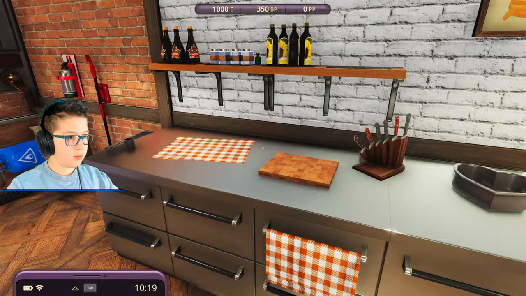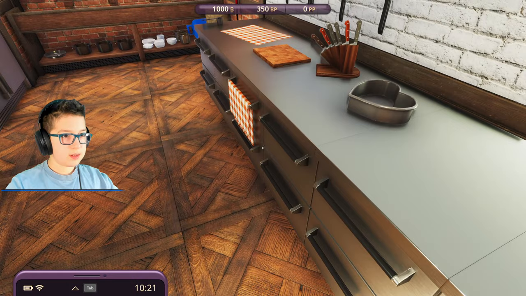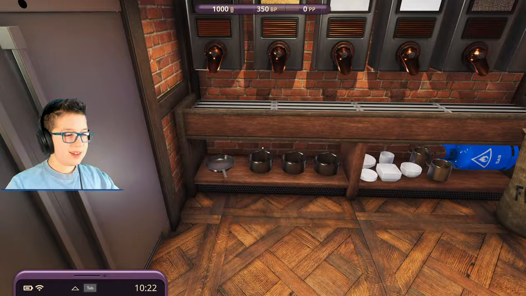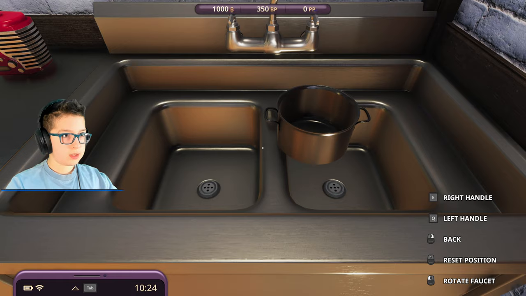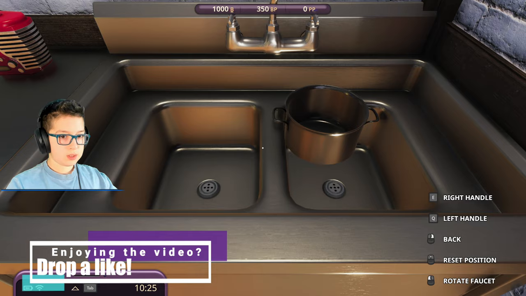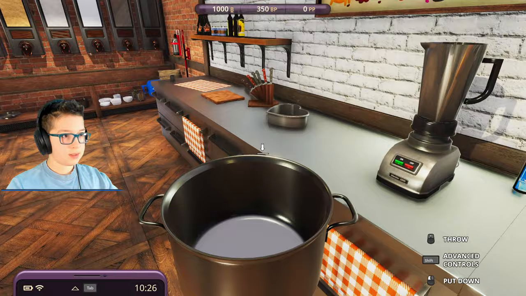Here we go. Let's grab water. Where's the bowl? Is this a bowl? Cake pan. No. Here. Big pot. Oh, big pot. Alright, nice. Let's grab this and let's turn this on. How do I turn it on? Right hand. Oh, that's too much. I think that's too much. What? It's fine.